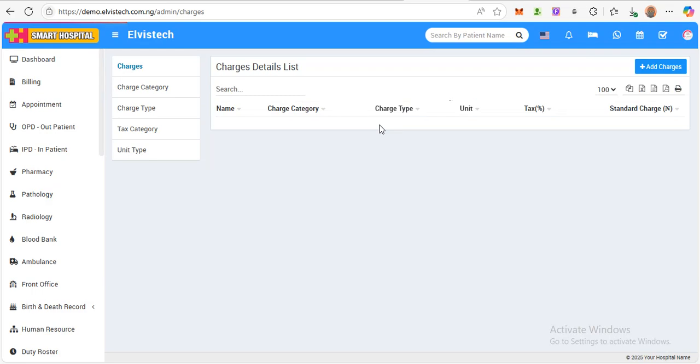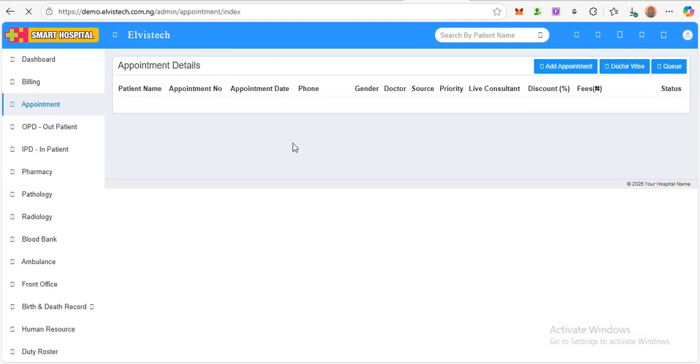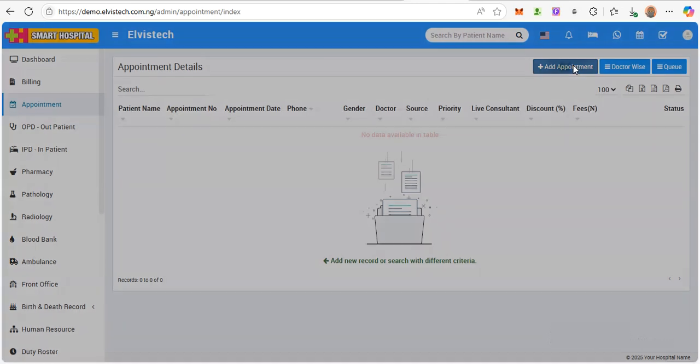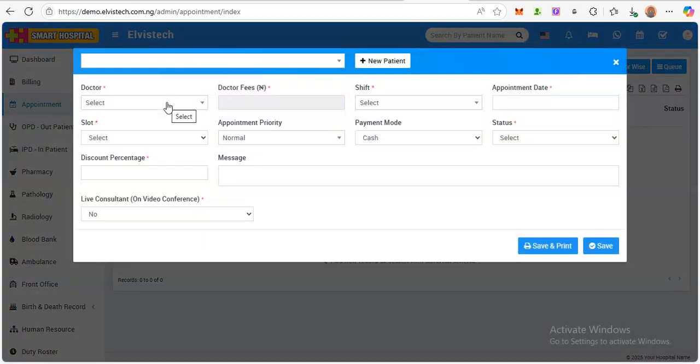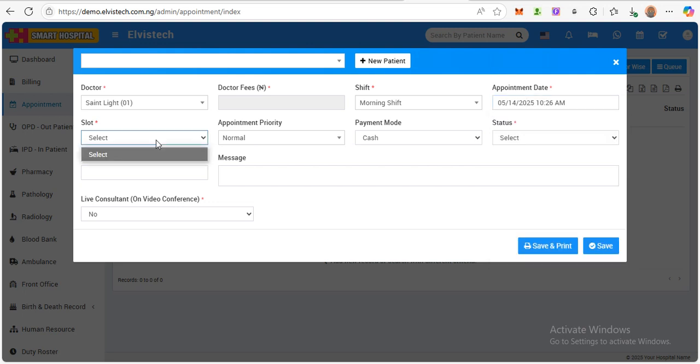So now we have this. Then we can now go back to the appointments. So let's add an appointment. So we select a doctor, then the shift, morning shift, the date, day, select slot. We still need to add slot.